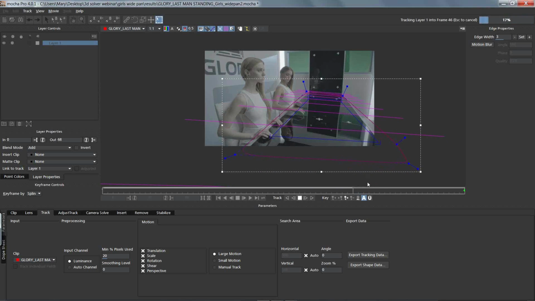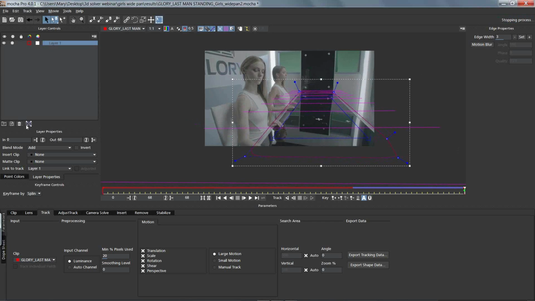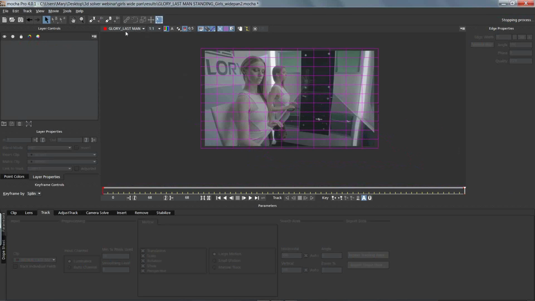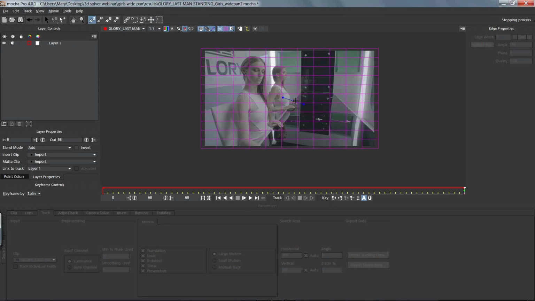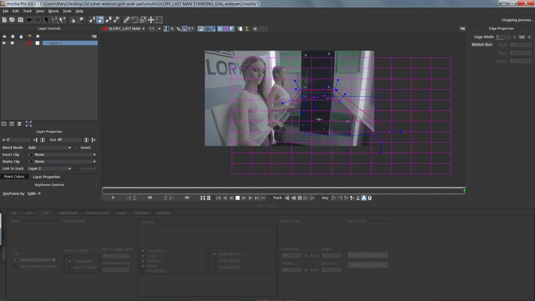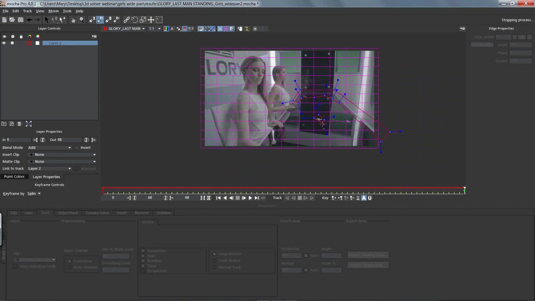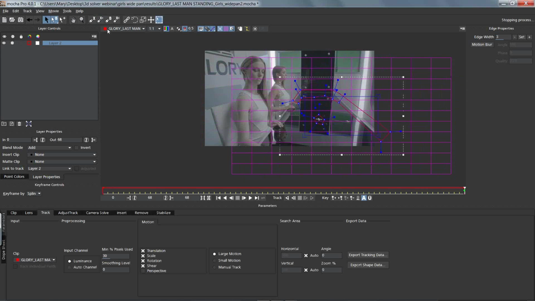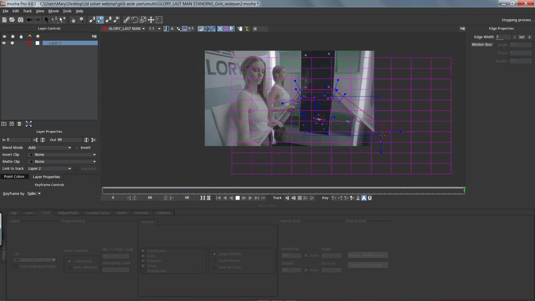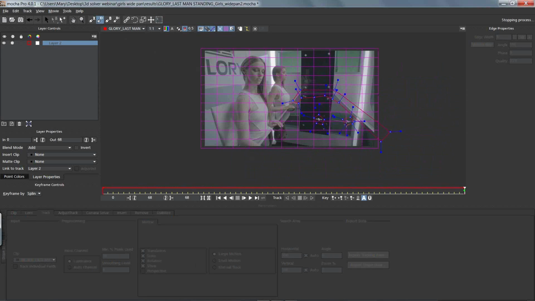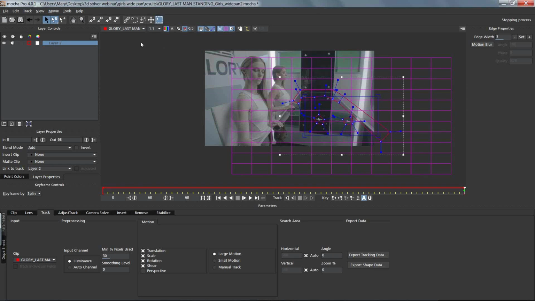Alright, so how do we actually do this the correct way? Well, what you want to do is actually track the parts of the shot that are useful to you. So we're going to track the side of this edge here. Okay, and we're going to use the Add to X-Spline tool and we're going to anchor this with our tape that's on the surface of our table, because those are not reflections. So we're going to make sure that we've got this exactly where we want it. Let's just come in here, make this like a sliver.